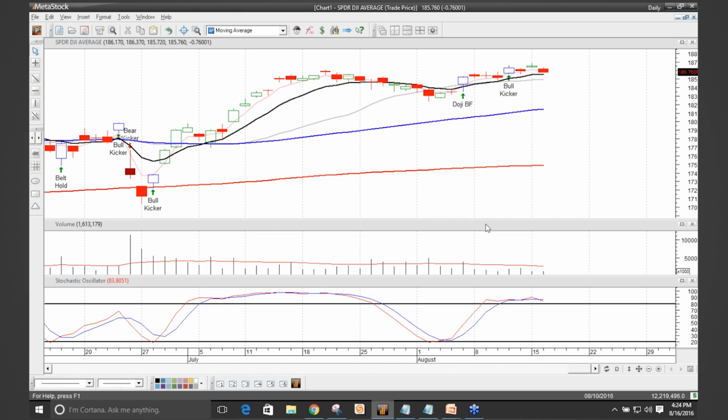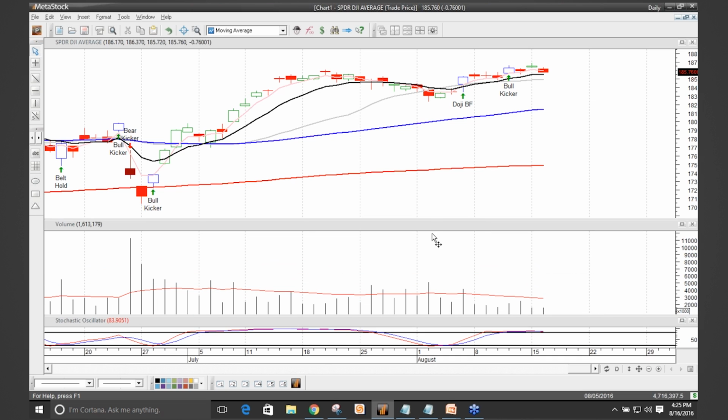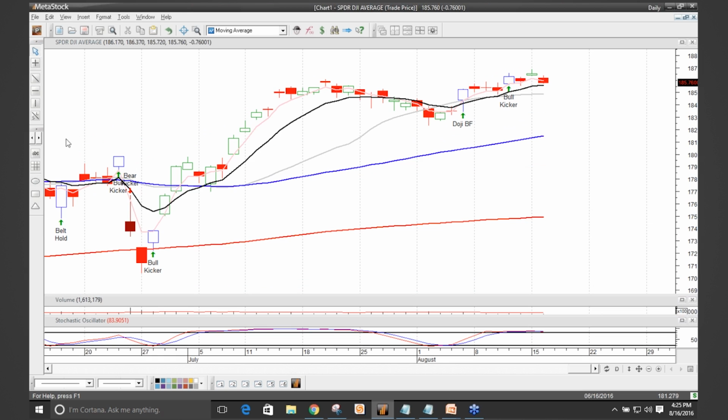There are a lot of things in charting that I'm not going to show you. I do want to show you how notes work and how some of the drawing tools work, and then we're going to get into scanning, because scanning is a really cool functionality in MetaStock, and you need to know how to use it. So over here are all of our drawing tools. You'll notice we call this a rotating toolbar.